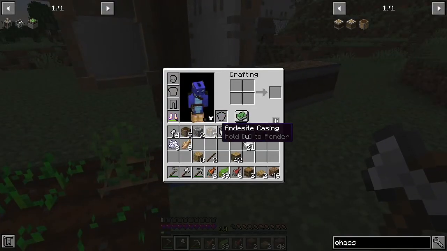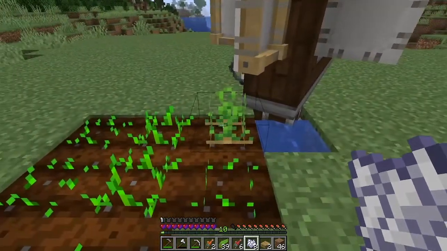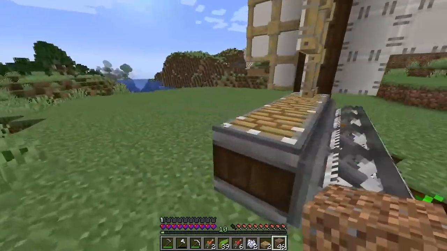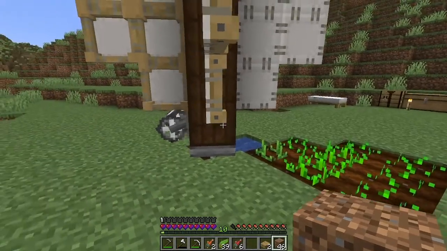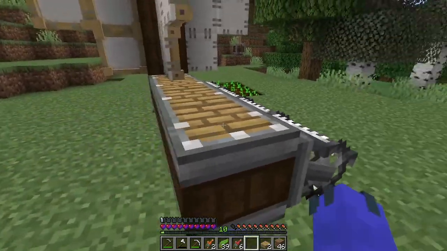Now that I have a little bit of bone meal from fishing, we can now show off the mechanical harvesters. So if I bone meal this, now it's at fully grown, and we can watch as the harvester comes, and it breaks it, giving us some nice golden potatoes. If we had attached these barrels to it, instead of dropping it on the ground, it would have gone straight into the barrel. But currently, we don't have the ability to stick these barrels on here, because we don't have any slime balls or super glue.